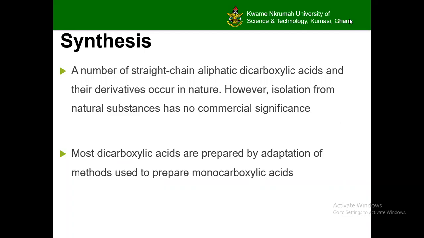Yes, as mentioned, this is the second part of dicarboxylic acid, and this will see us to completion of this topic. Good. So, synthesis of dicarboxylic acids. Now, we are saying that a number of straight chain aliphatic dicarboxylic acids and their derivatives occur in nature. However, isolation from natural substances has no commercial use.